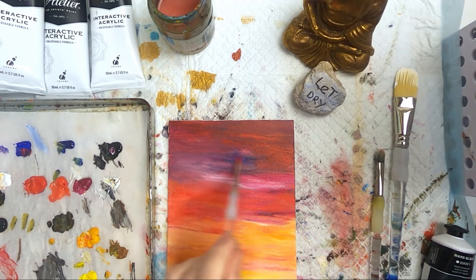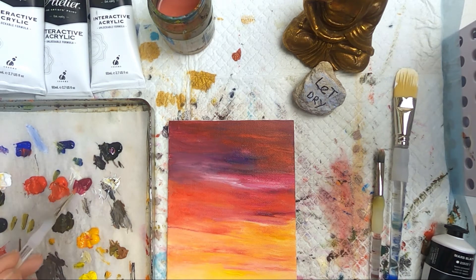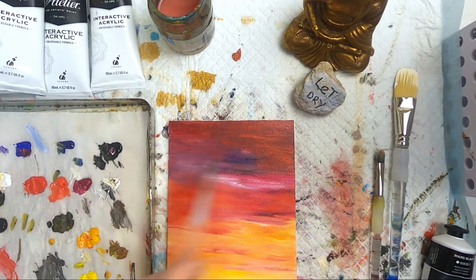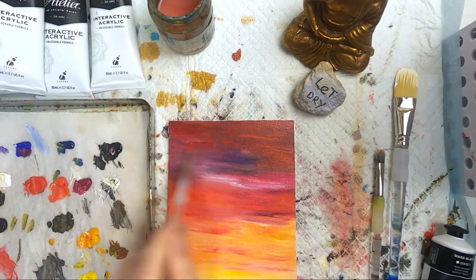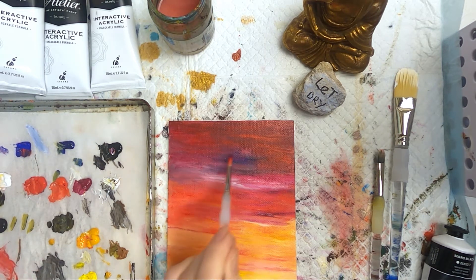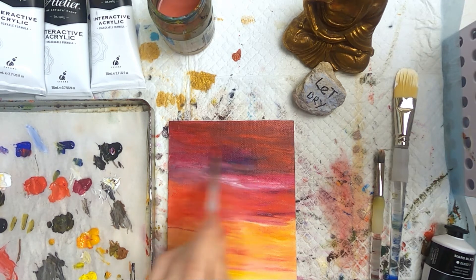I took it out the back and hair-dried it, and now going back through with a round pointy brush just fixing it up a little bit — not putting too much paint all over it, just gently blending. If you put too much paint over the top it really just turns into a muddy mess. Put a little bit down and wiggle it around — don't rub it too far. I just wasn't quite happy with the way this little bit was going but couldn't quite figure out exactly what I wanted to do with it.